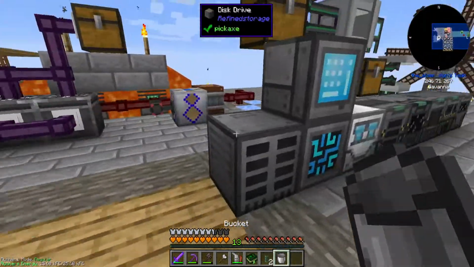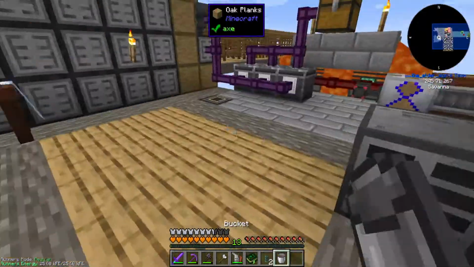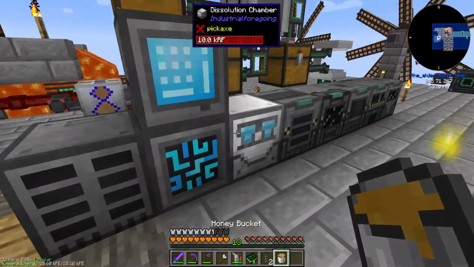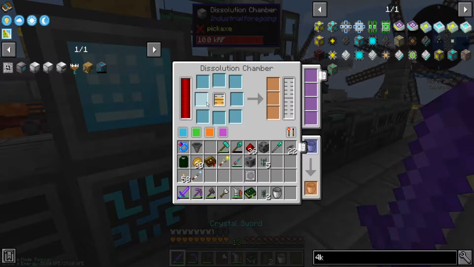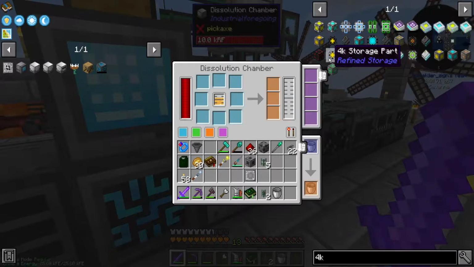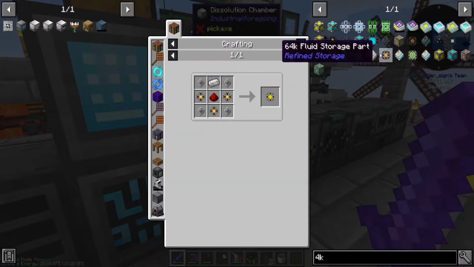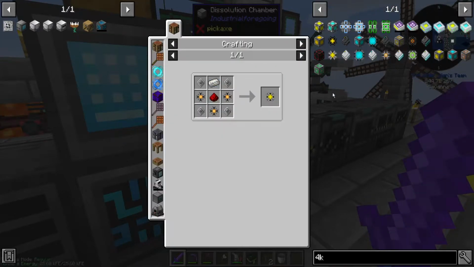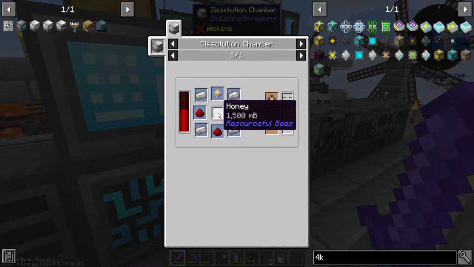Three. Four, five, and six. All right, six buckets of honey in there. Awesome. Let's see. Oh, wait. That was the 64K fluid storage part. Oh, whoops. 4K storage is just a bunch of this, which still needs honey.